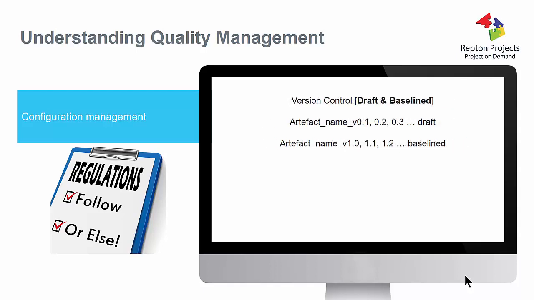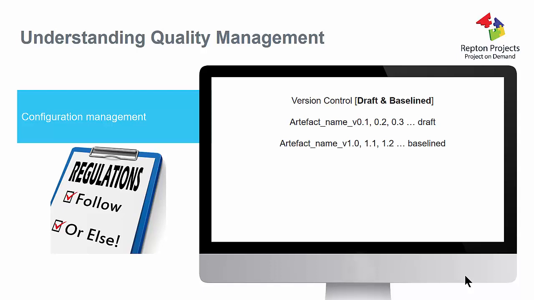Now we need to talk about version control. We spoke about the artifact naming convention when we talked about having a version 0.1 and 0.2, for example. There is a convention with this that I would recommend that you use. Anything that starts with a 0, as in 0.1, 0.2, 0.3, is what's called draft. And what that means is anybody can change it, as long as we do it in a structured way.